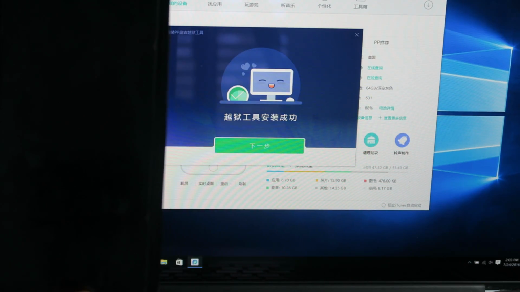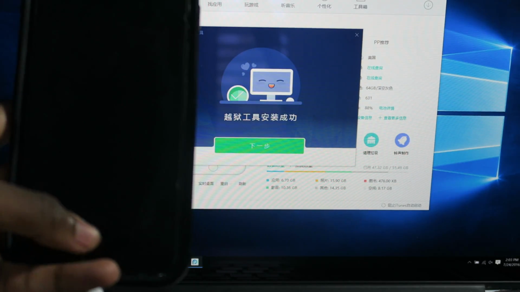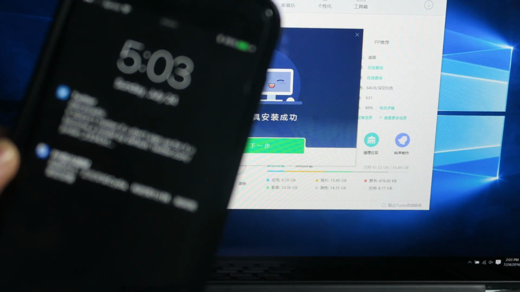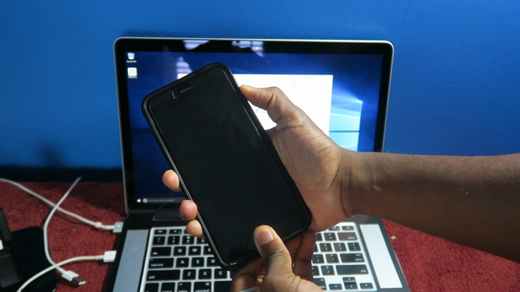Jailbreaking, I can't tell you. If you've never been jailbroken before, you've been missing out a lot. All right, so there you go. I just know that I had Do Not Disturb on. Oh my God. Anytime you're having problems, push and hold the home button and the power button together.